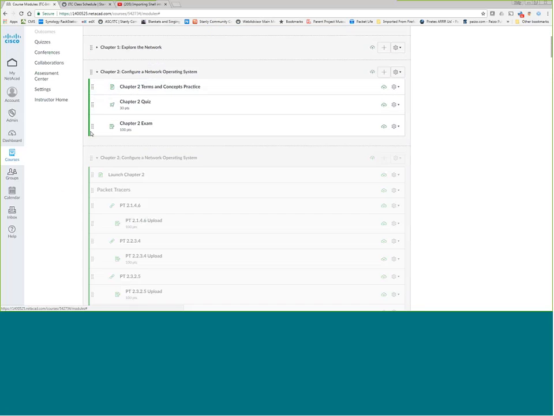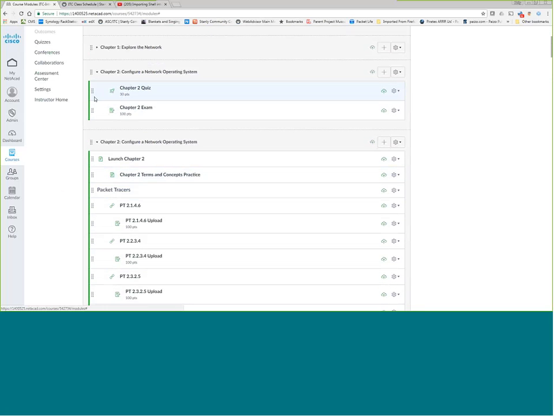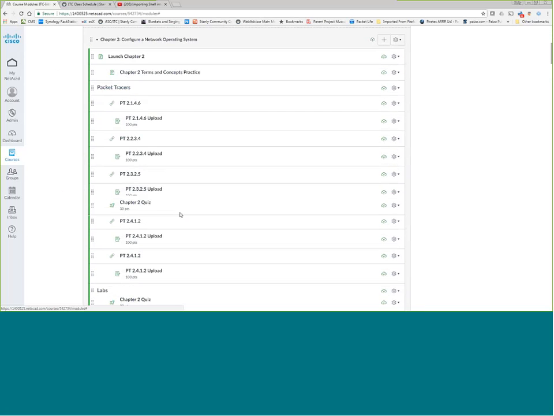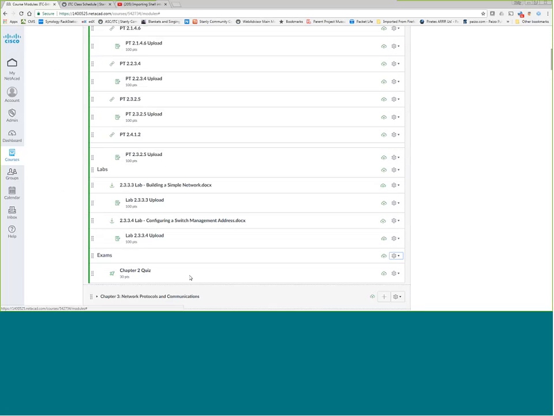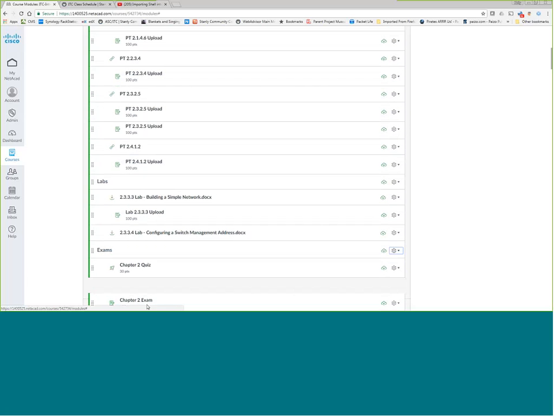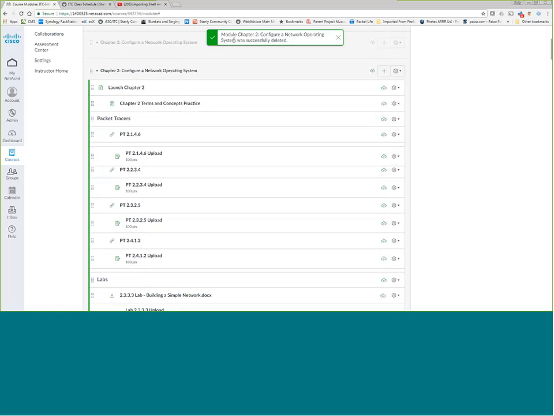And you have to do this for every single module. But again, it takes maybe 10 minutes to do this. And it takes hours to create the links and the assignments. So this is the fast way to do it without having to create your own assignments.